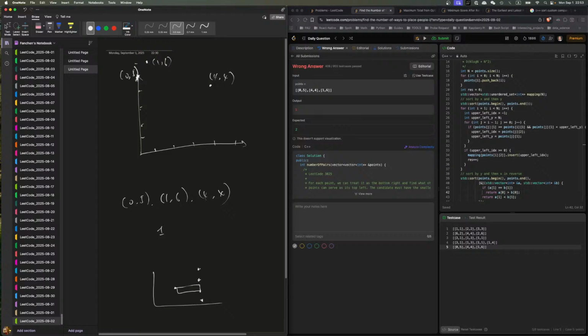How about this? Screw all of this. We just do pairs. O(n) squared, we get all the pairs. And once we get the pair, we just find if there's another point in between. How do we do that? How do we make sure there's no other point in between? So when we get a pair, I have a range, right? On the X, I have a range. On the Y, I have a range. All we need to know is, does another point exist within this range?